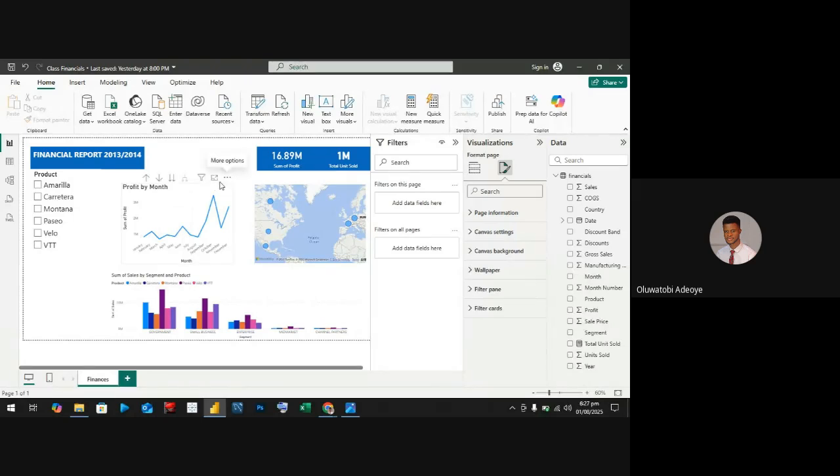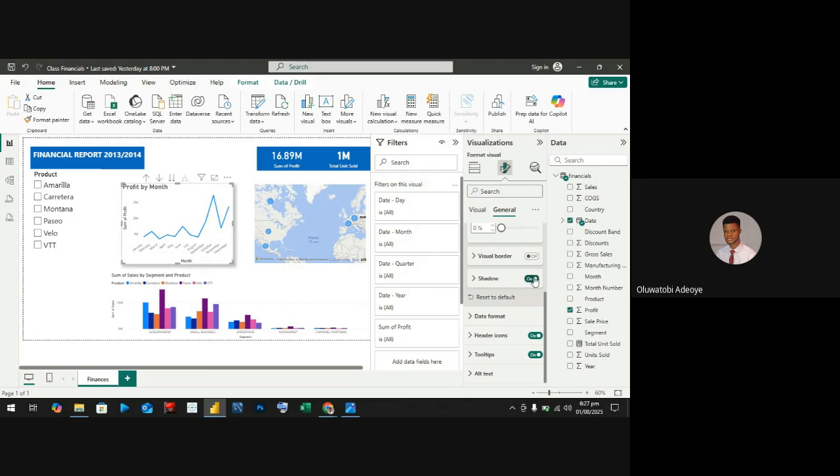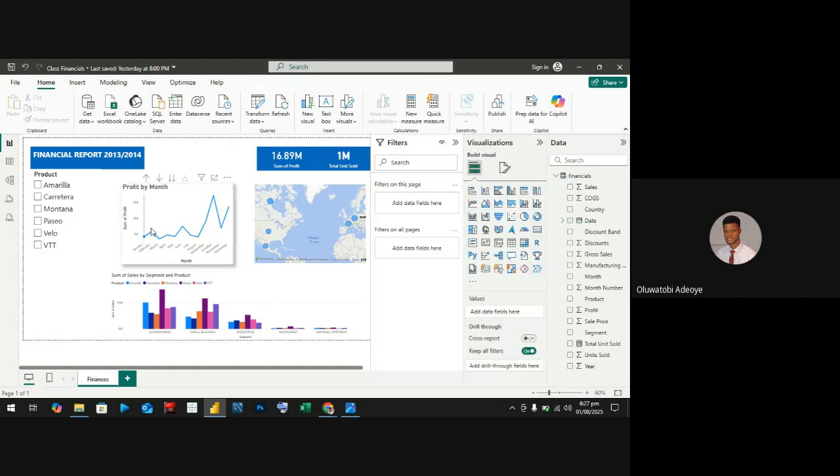this first. So if I select this now, I'm trying not to select inside this, so that I don't select the stuff here. So if I go to general, effects, and I turn my shadow on, so you can see what it looks like having my shadow on.